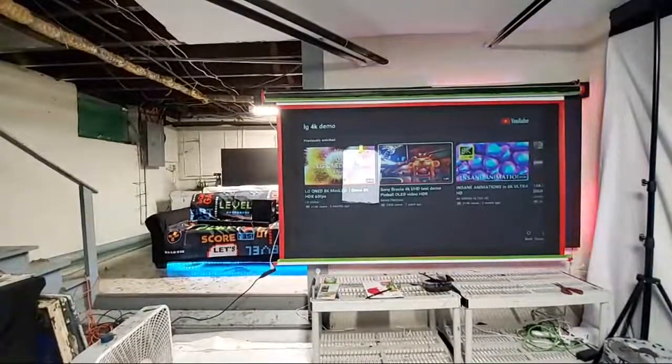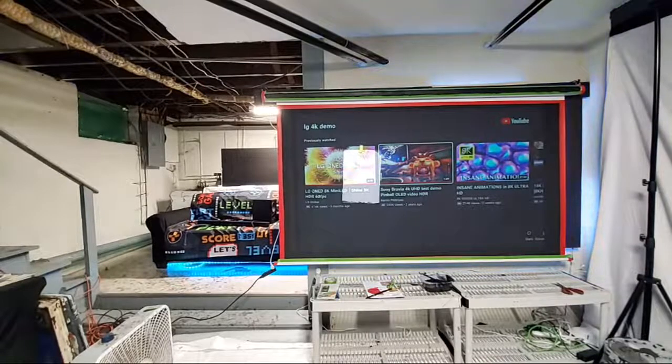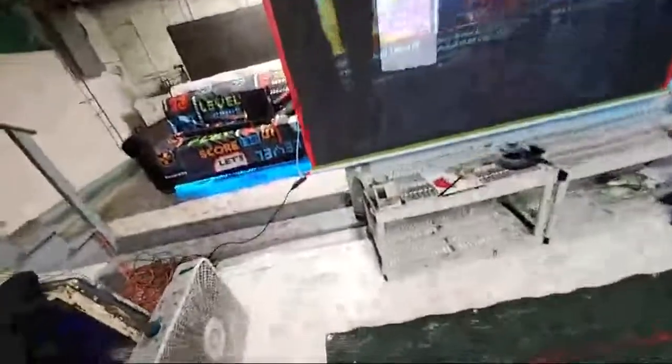So we are just about almost done with the Pac-Man screen. Oh, my controller gets here tomorrow. So we've got a lot to do on this one right here. We still have things left to do on here.